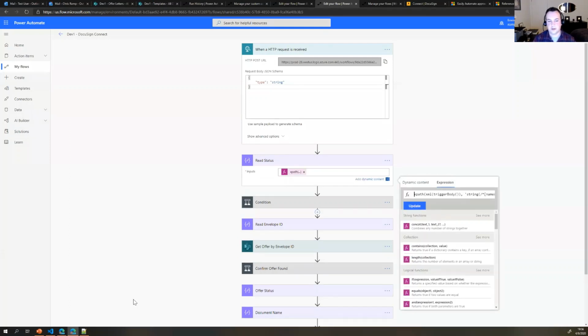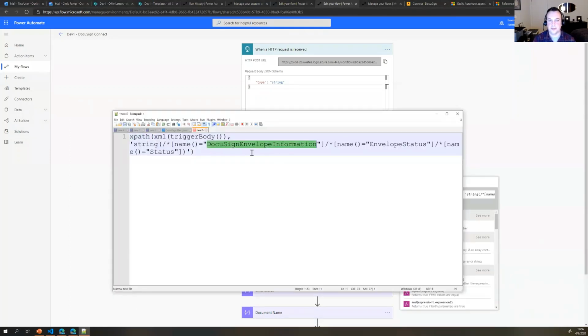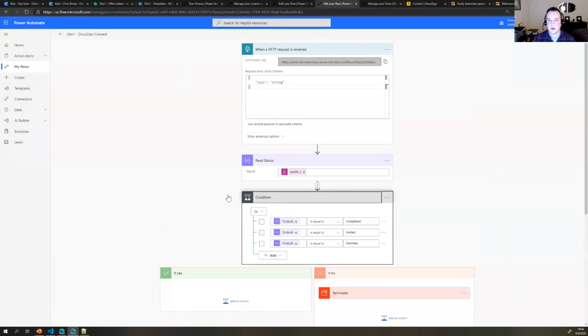I'm using this XPath expression in here to read the DocuSign envelope status. So I read that out and I convert it to a string instead of an array of data. Then I say, okay, if the output of read status is equal to completed, voided, or declined, then my flow cares about it.